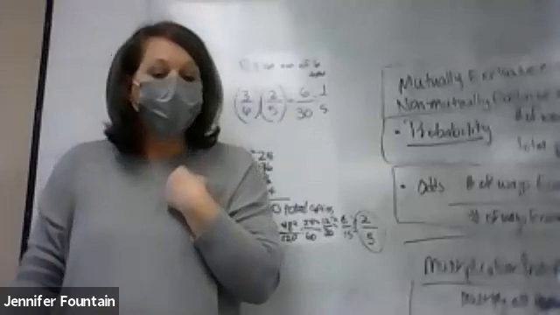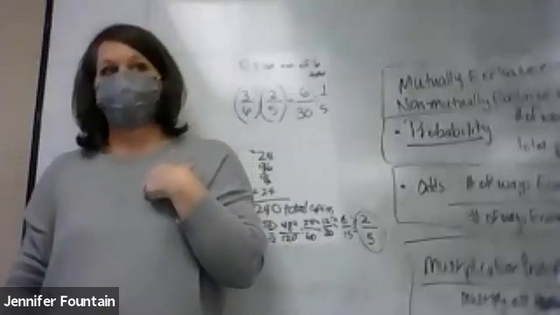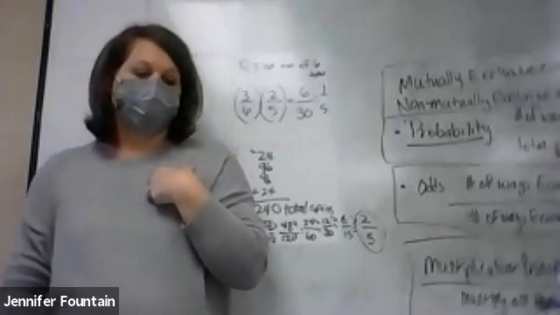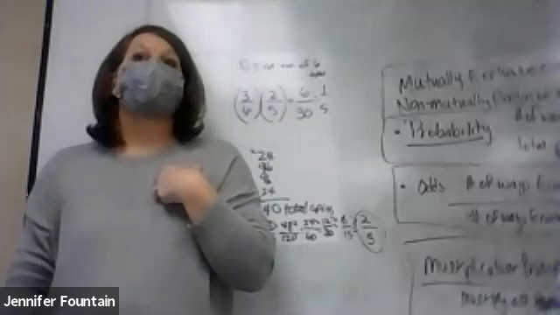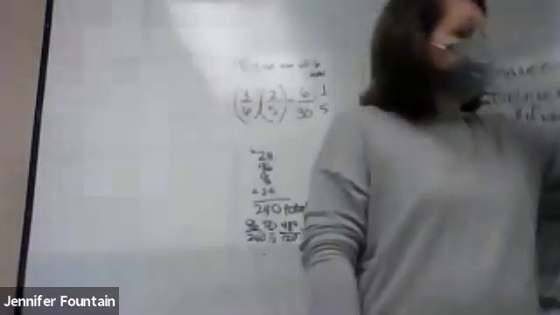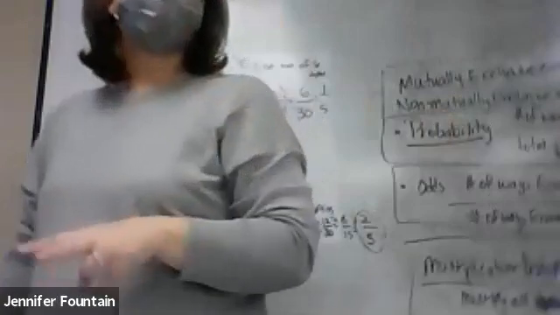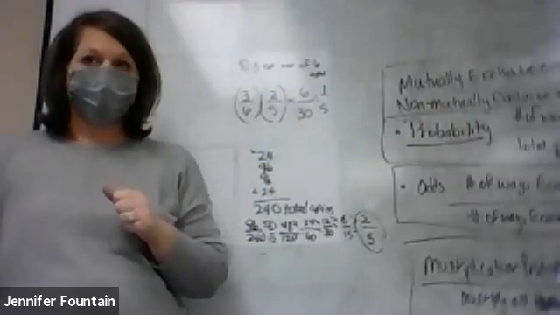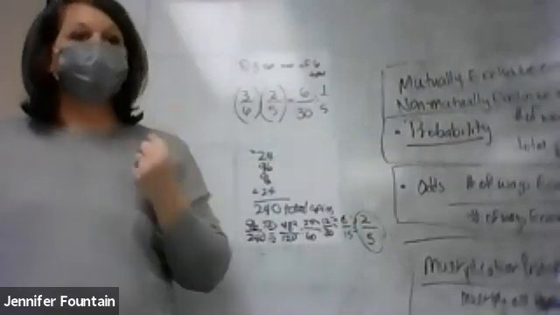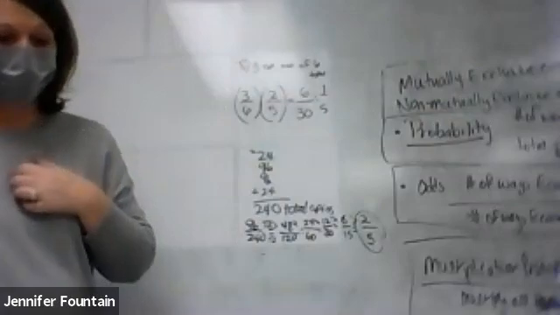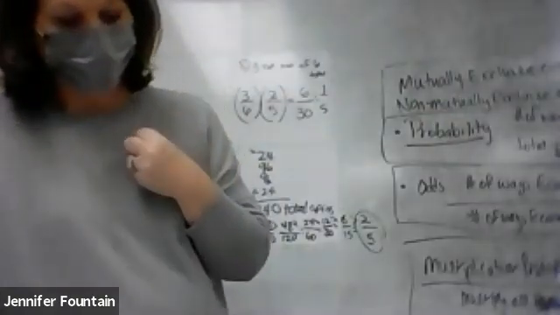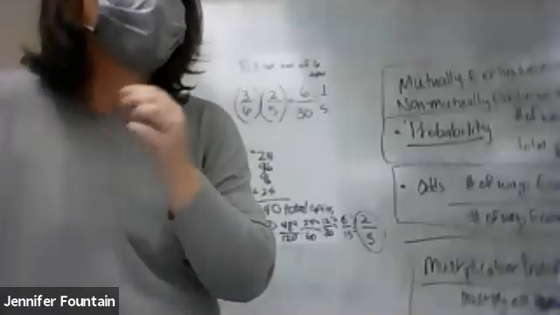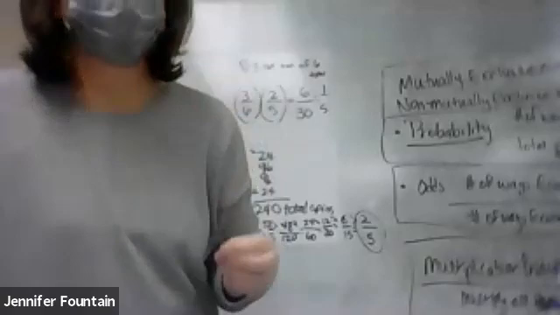When I drew a second time, what would my probability be? 3 out of 8? No. How is it affected if it's a dependent event? 2 out of 7. So which of these example answers would tell me how to get that answer? Letter A. My first probability was 3 out of 8. The second was 2 out of 7. So that shows me how to set that problem up. Is everybody good with that? You see how this one is not asking for an answer. It's asking, how do you set up the problem to get this answer?